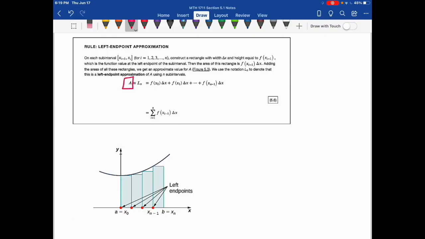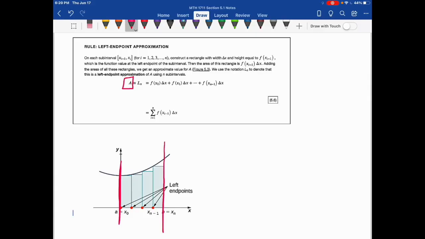And basically what this says in the box, we're going to approximate the area under the curve by creating rectangles. And we're going to create the rectangles by taking that interval from A to B. So here's our interval from A to B. And we're going to break it up into subintervals of equal length. Now, how many subintervals are we going to create? That's up to you or as the question specifies. And the number of rectangles that we're going to use is indicated with the notation n. So we're going to create n subintervals.